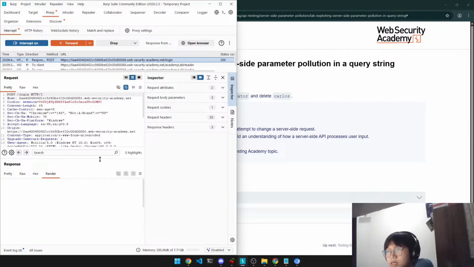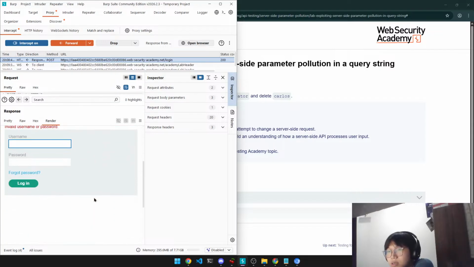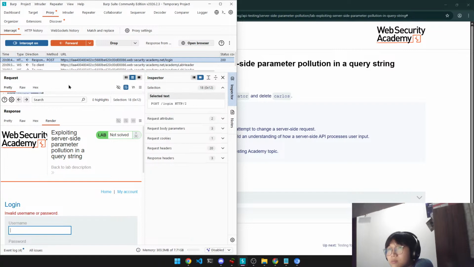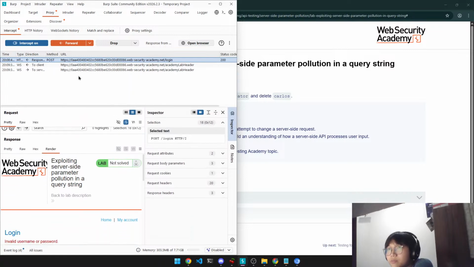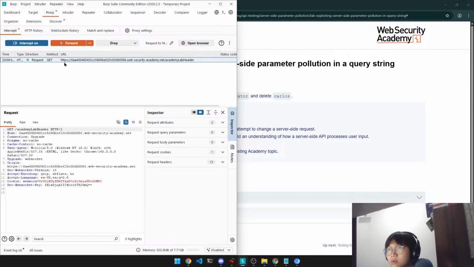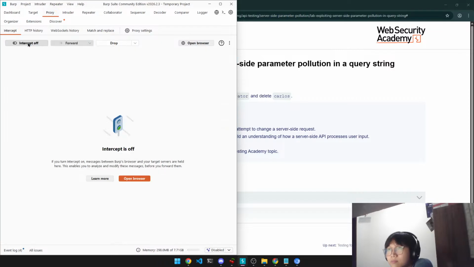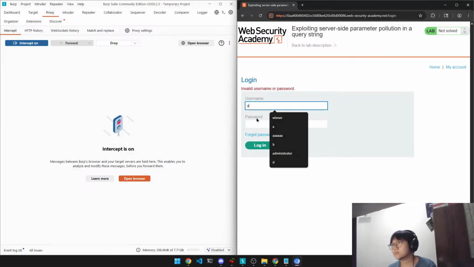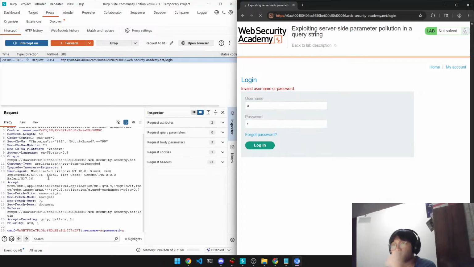I want to render it so it's easier to see. Invalid username or password. That's a bummer. What if we use the N one now?